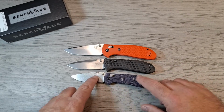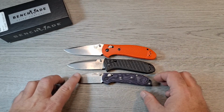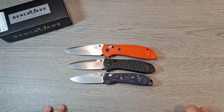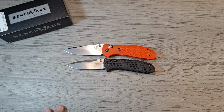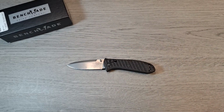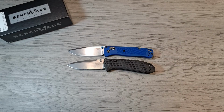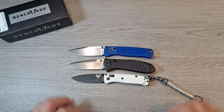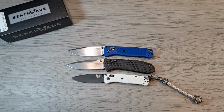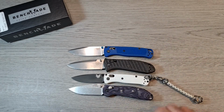This Mini RSK, this Ritter Hogue, is a little bit longer than the Mini Grip, but you can see the Presidio II's a fair amount longer than the Mini RSK. Quite a bit smaller than the full-size Griptilian. How about the Bug Outs? Full-size regular Bug Out. They're pretty close. Put it up to the Mini. You can see it's a lot bigger than the Mini Bug Out. And it's a lot bigger than the Mini RSK.